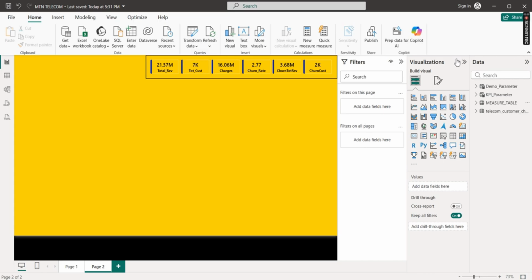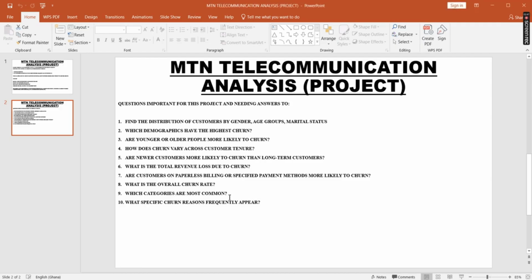Now let's continue. Using my field parameters, I've created two field parameters: the demo parameters and my KPI parameters. The KPI parameters simply contain my measures that I want to use, the metrics that I or the business want to focus on. And then my demo parameters are more or less things that I would like to check here and there. If you look at this, they have said that something like gender and marital status are things that we'll probably want to take a look at.